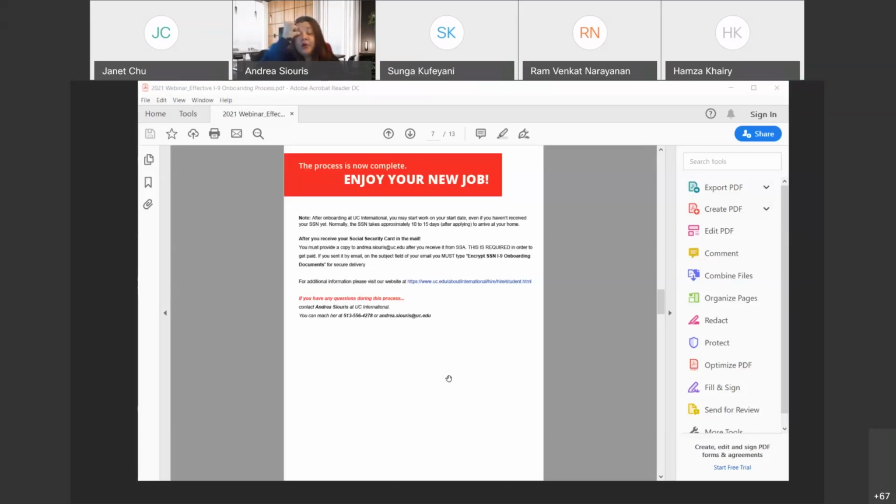If they've told you that you were hired and you haven't gotten the Welcome to UC email, you just need to contact your department, and then they should contact Human Resources to make sure there was no glitch or anything in the system, because that email comes from Human Resources, not from our office. Okay.